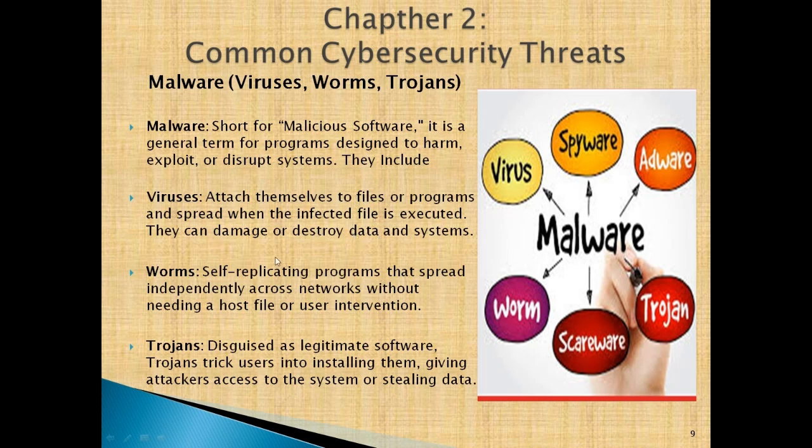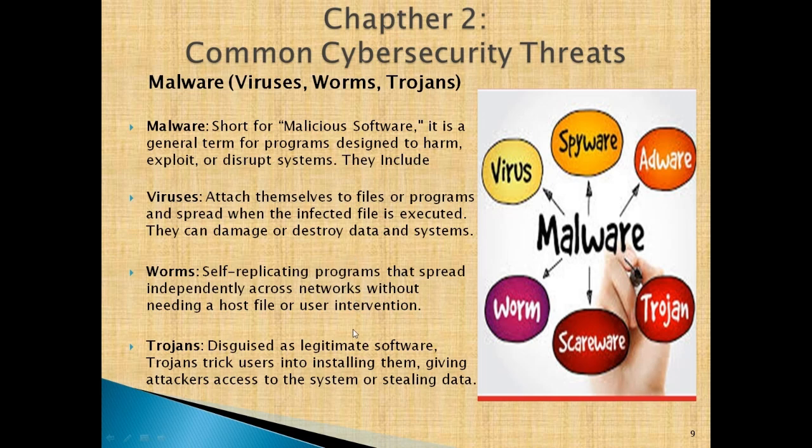Now we also have worms. These are self-replicating programs that spread independently across networks without needing a host file or user intervention. What does that mean? In the case of viruses, the virus attaches itself to a file, and every time the file is executed, the infection spreads. But a worm doesn't require a file to attach itself to. It keeps spreading by itself. That's why it's called a worm.